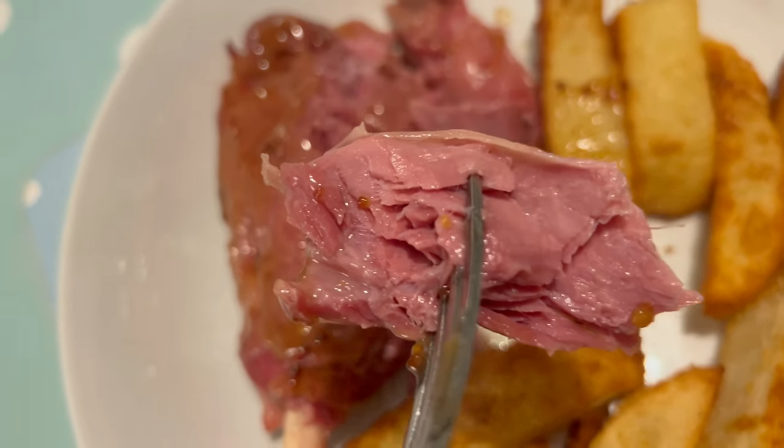So, without further ado, let's see what that tastes like. It's delicious. Isn't it? Mm, just melts in your mouth. Oh, that's lovely. Now, it's not very often you would hear me say this, but that would be so nice on a butty.